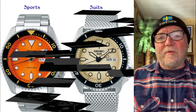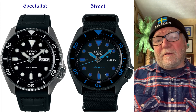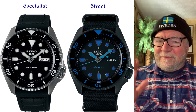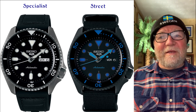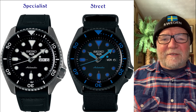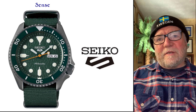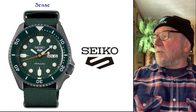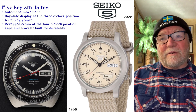There's also one called the Specialist and another called the Street. For some reason, all of the models begin with S — the Specialist, the Sport, the Street — I don't know why. They're simply different arrangements and coloring on a Seiko 5. This one is called the Sense. Over to the right you can see the new logo — the original logo is on the first one we looked at, and they changed it in 2019 to this little S.